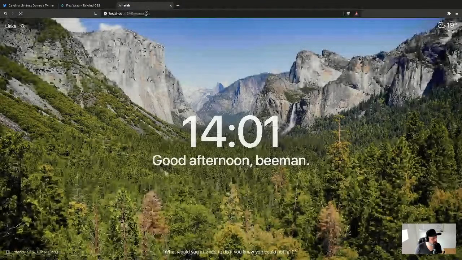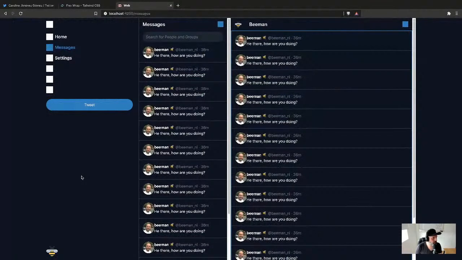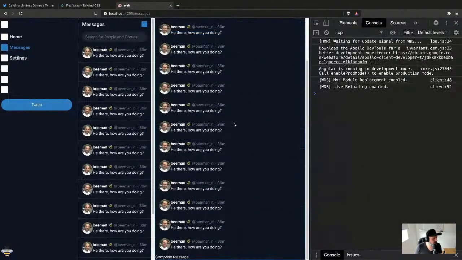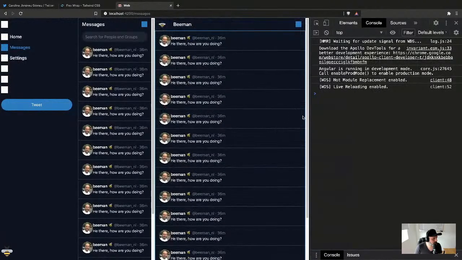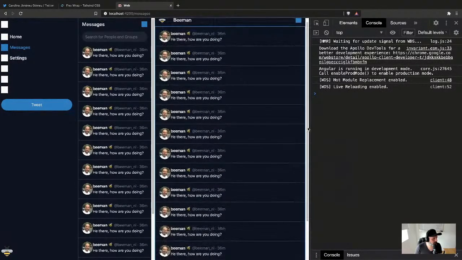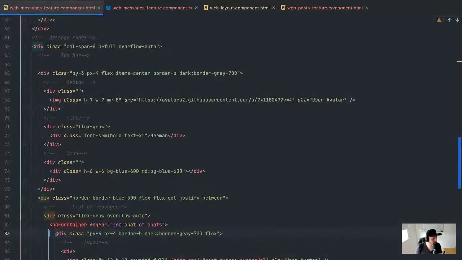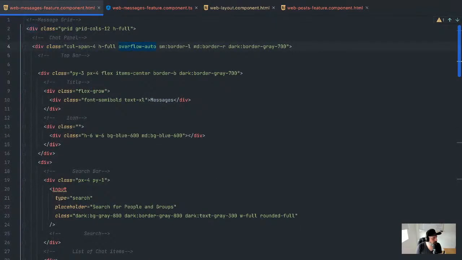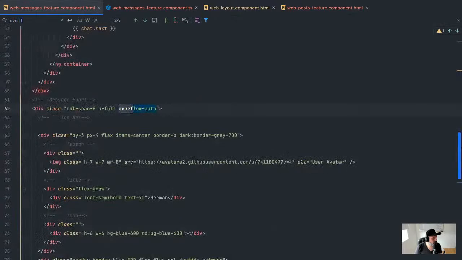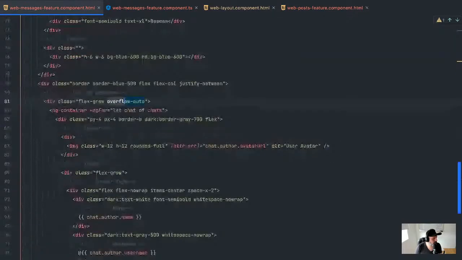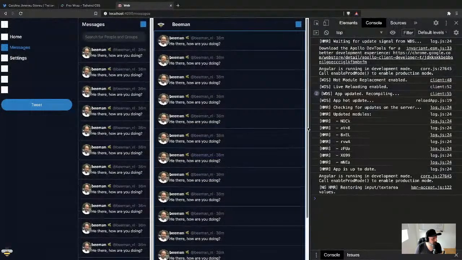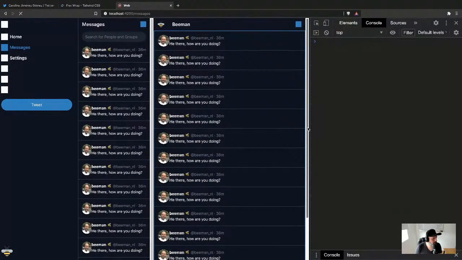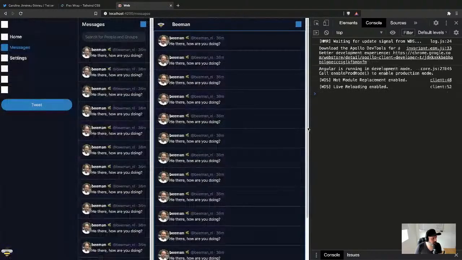Let's see if it's better on this page here. Open the DevTools. Okay, this seems to be a glitch in the other browser. I'm going to get rid of the overflows for now and add them back if and when I need them. Overflow auto, chat panel, I'm fine with it actually. Overflow message panel, I'm going to get rid of this one. I'm going to get rid of the list of messages one, and then see where we're going to add them back. So this doesn't have any.